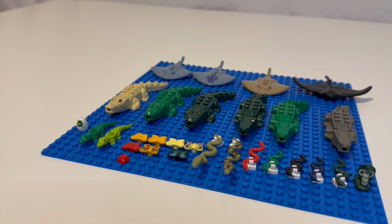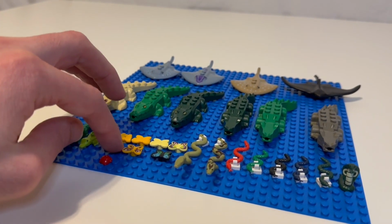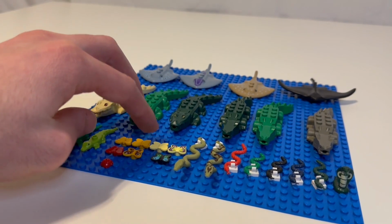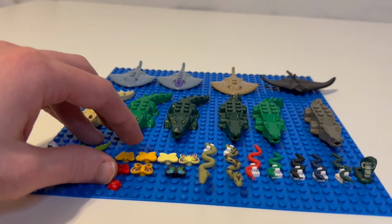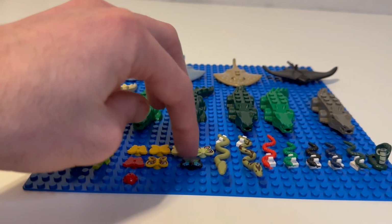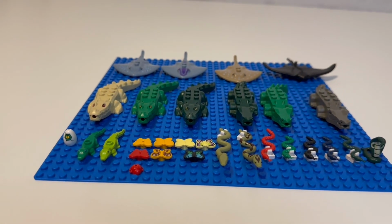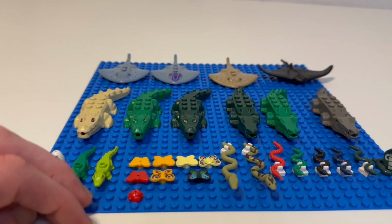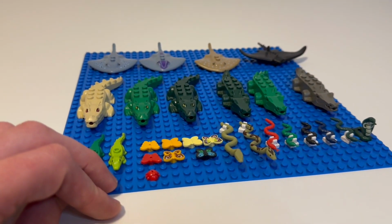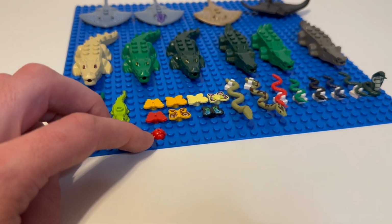But over here, we've got tons of different ones. We got the butterfly, the butterfly with the holes in it right over here. Those were released in 2012. But then we got the new butterflies in 2021. And then they started printing on them shortly after, so all sorts of different prints. But then we got the ladybug, which came out also in 2012. And that ladybug you can also get in yellow as well.